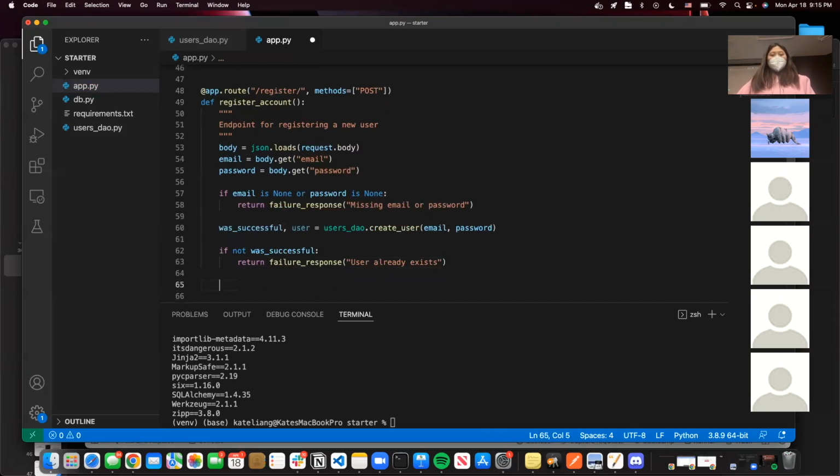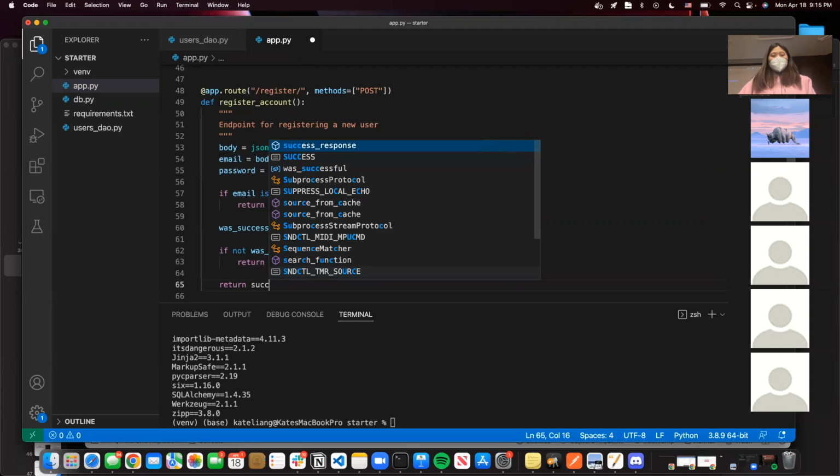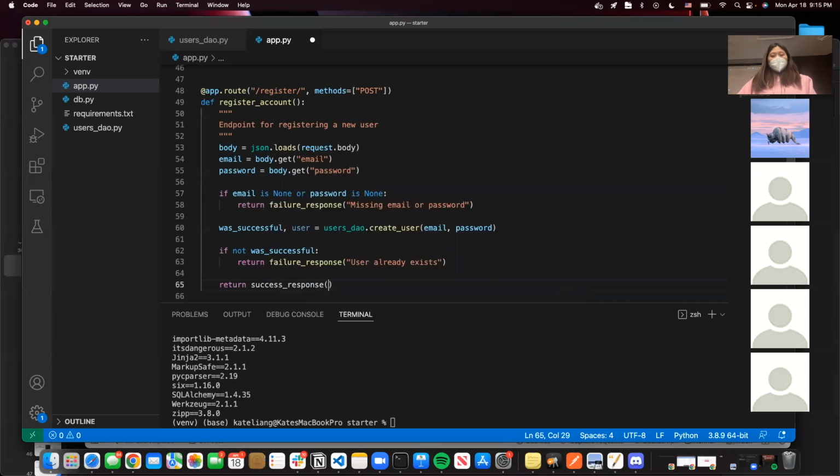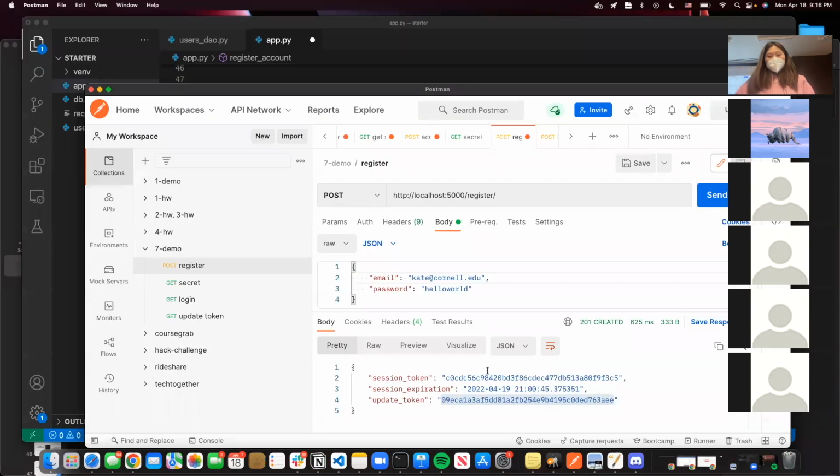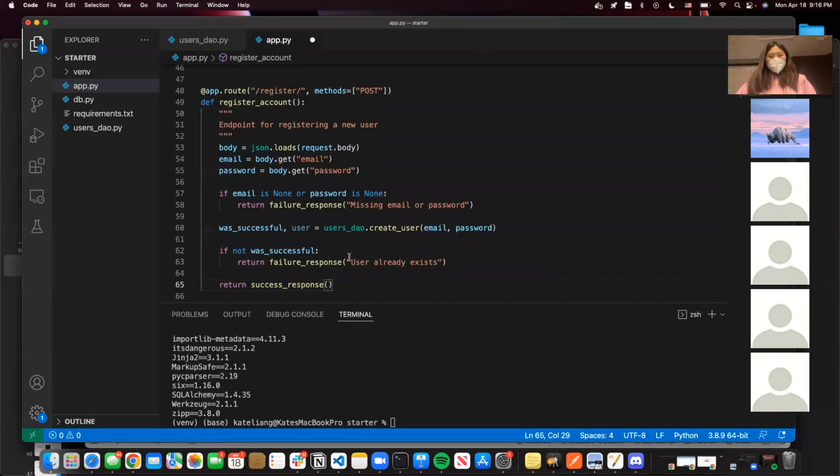And if it was, we're going to return a success response. We're going to pass in the session token, expiration, and update token.